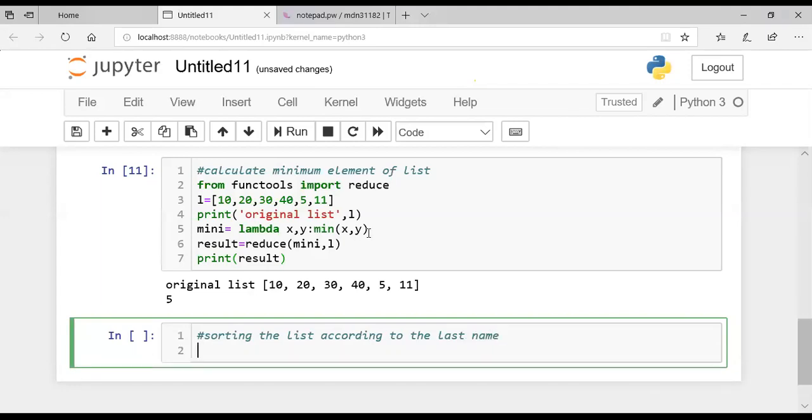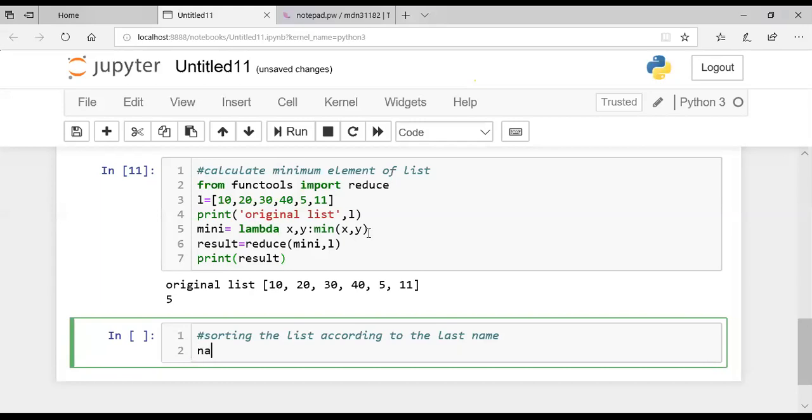That means, I have a list of strings where a string holds the name of a person, and based on the surname of the person, I should do the sorting. Okay, so let's see that.